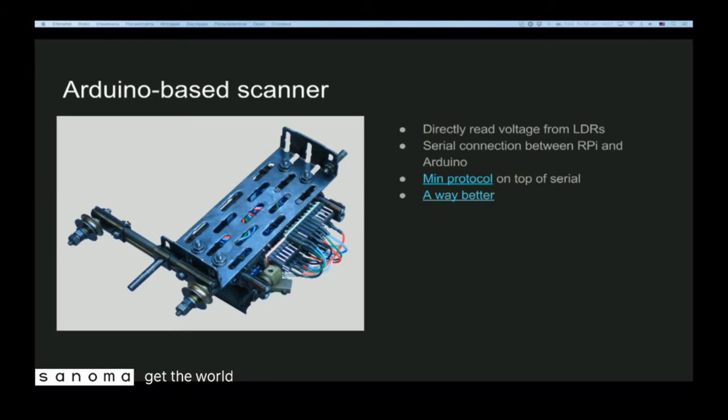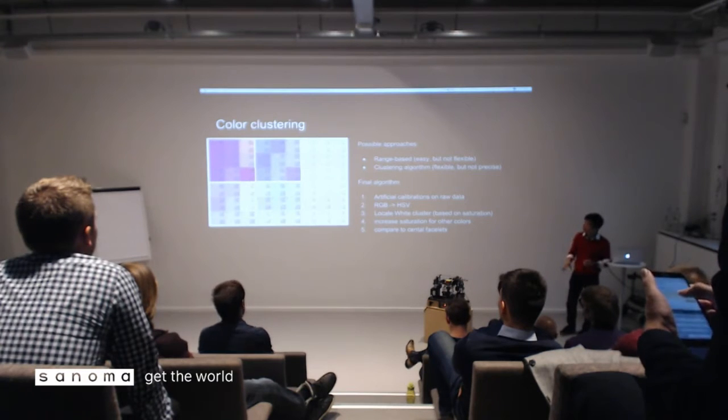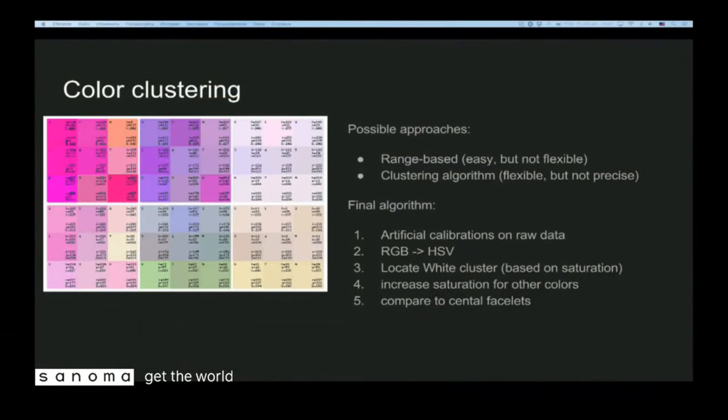So the last thing is the color clustering. To give you an idea, this is the result of scanning the solved cube inside the dark room. So no ambient light, but you still see that this is far from ideal. This is red, this is actually orange, but it seems to be pink or even yellow. This is green, blue, white, yellow. So it's all very tricky without any calibrations.